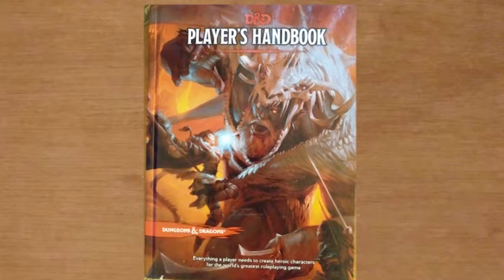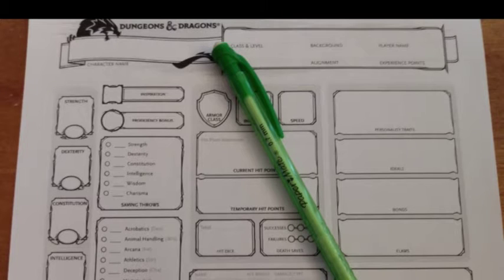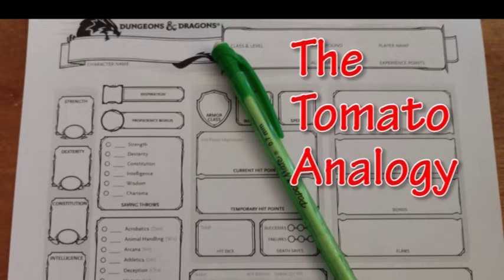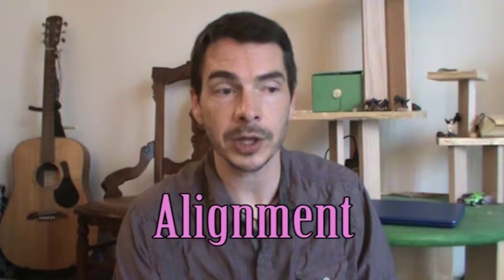Referring back to Dungeons & Dragons 5th edition, because it's awesome, we find a character sheet. And laid out here are things such as your strength, dexterity, constitution, intelligence, wisdom, charisma, all of these stats that we talked about last time, as well as your class, your level, your race, and your alignment, which we will discuss in a future episode.